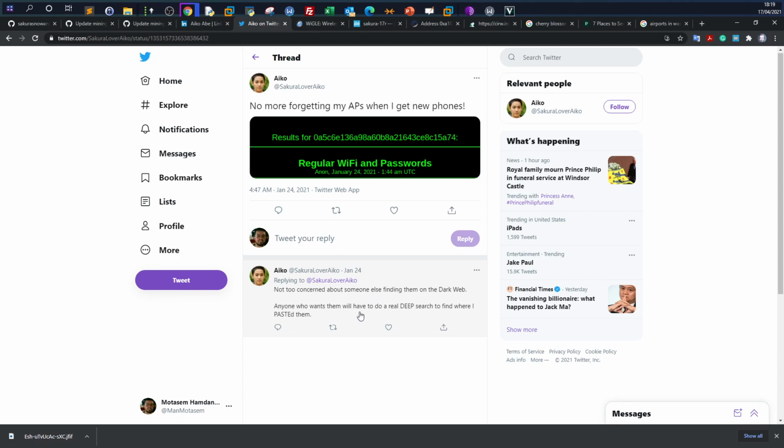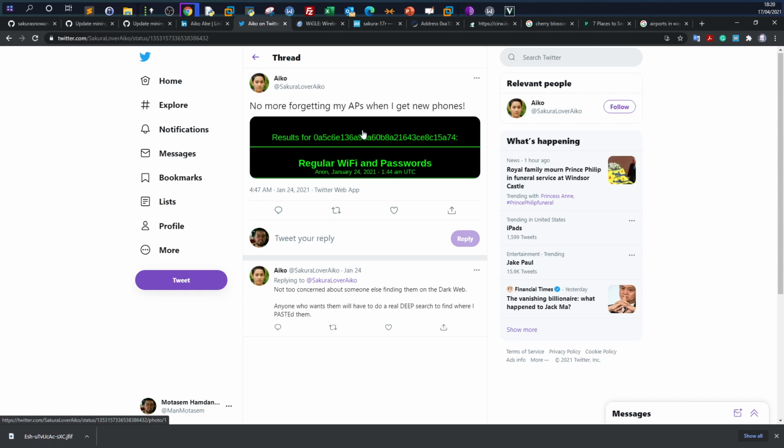Anyone who wants them will have to do a real deep, as you can see it's uppercase, search to find where I pasted them. So from the screenshot and the tweet, we can conclude that you need to access the dark web to find out the SSID of this Wi-Fi.